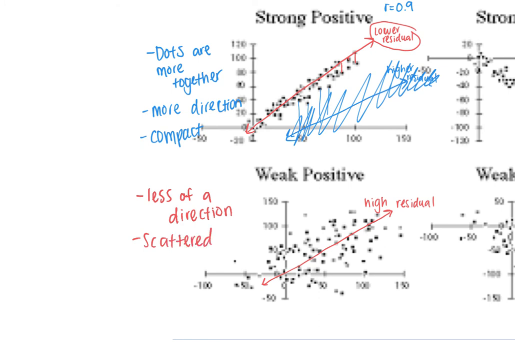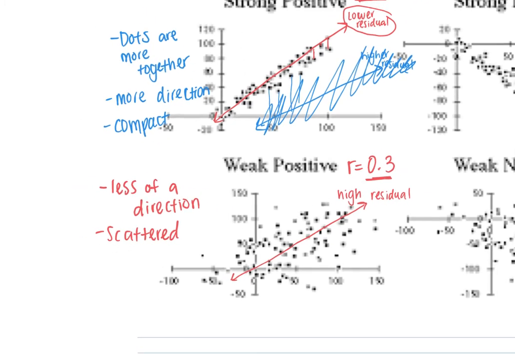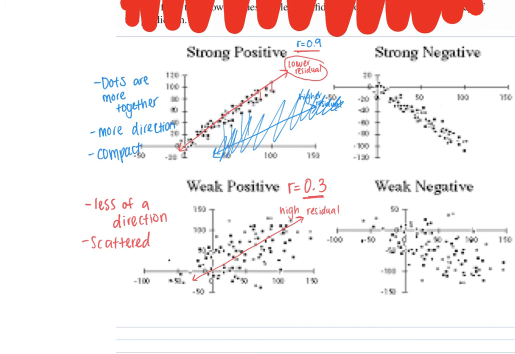So let's try to assign a value for R for this one. What would be a good value for R for this graph? For our correlation coefficient. What do you think, Abby? 0.3 is perfect, okay? Do you see how it's not very close to 1? Because if it was close to 1, it would be a strong positive correlation, right? It's close to 0, which means it's close to no correlation at all. But it's still positive, because it's still trending upwards, okay?